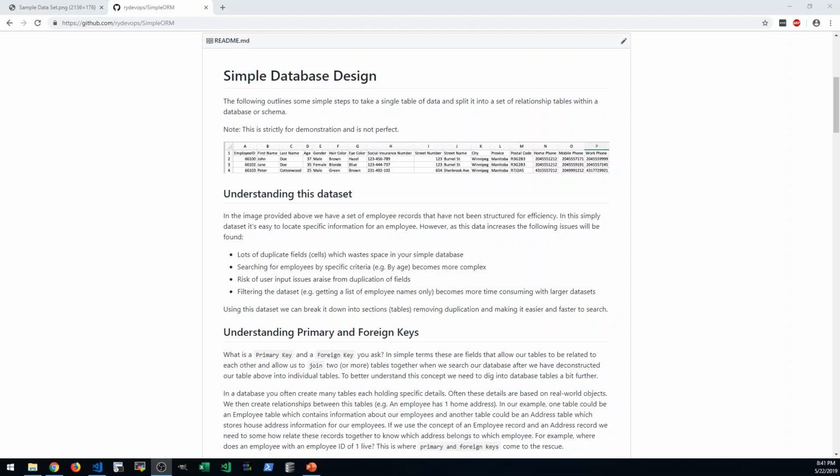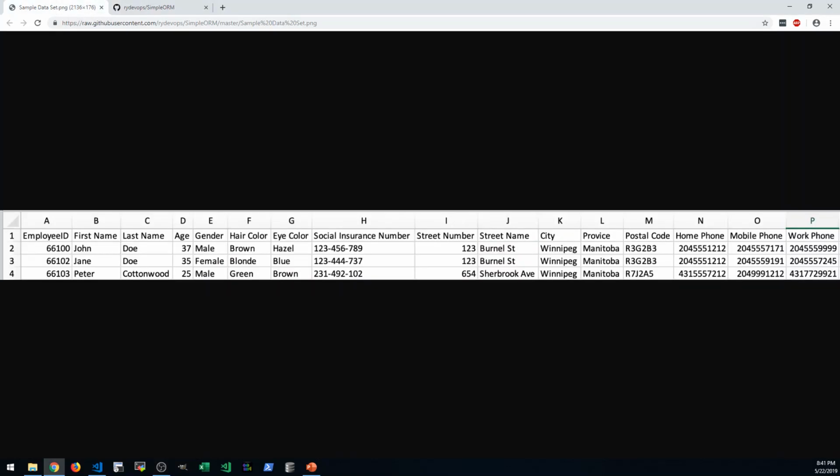So in this article here, we originally had a table with this set of information that contained employee record details. And once we took a deeper dive into that, we were able to deconstruct the information into three separate tables. The first table consisted of just the employee information, starting in column A and moving all the way over to column H, and we called this the employee table. We then took the address information for the employee, starting at column I, and including everything up into column M, and created an address table.